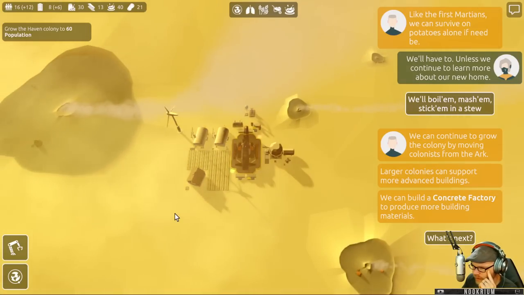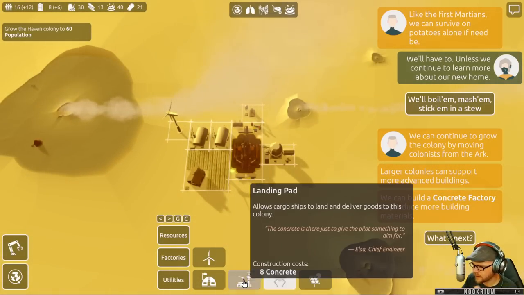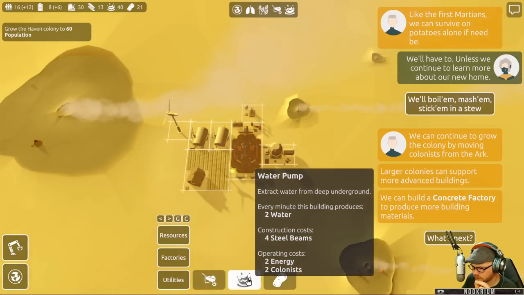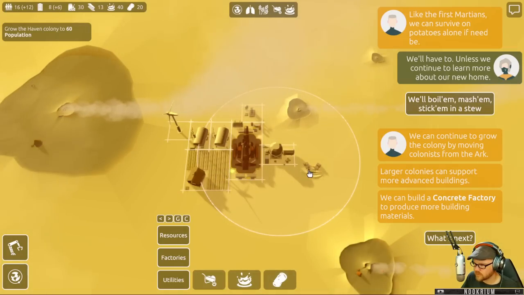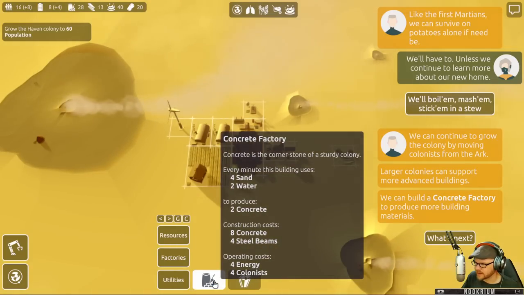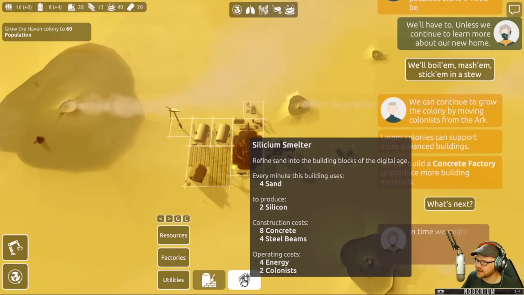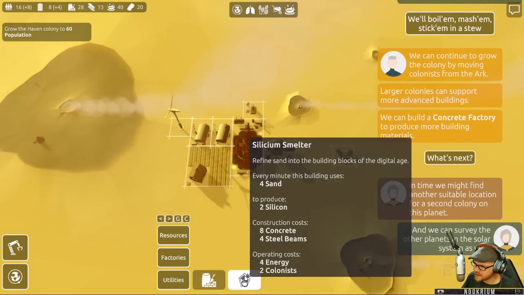But what we want to do is start getting some mines. We can get a storage depot, of course, to carry stuff. Where is it out here? There it is. There's a sand pit. It takes people to work it, but it'll start producing sand. So sure, we'll set up a sand pit over here. Once the sand pit's down, we can start getting that and start cranking out things like concrete. And it's a silicon smelter.